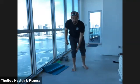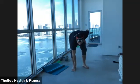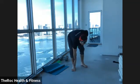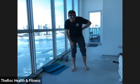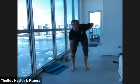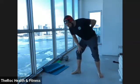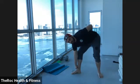You're just asking to tear an MCL or an ACL. If you're standing like this, you probably think you have a collapsed arch. You probably have some knee pain, patellar pain, right in front of your kneecap, probably some back pain, okay? It's all stemming from that collapsed ankle. So you have to learn how to rotate it outwards to stack that column of the ankle properly to neutralize it. In the collapsed position you can't see an arch there, but with it rotated and stacked, now I have an arch. Stacking that column of the ankle is extremely important.